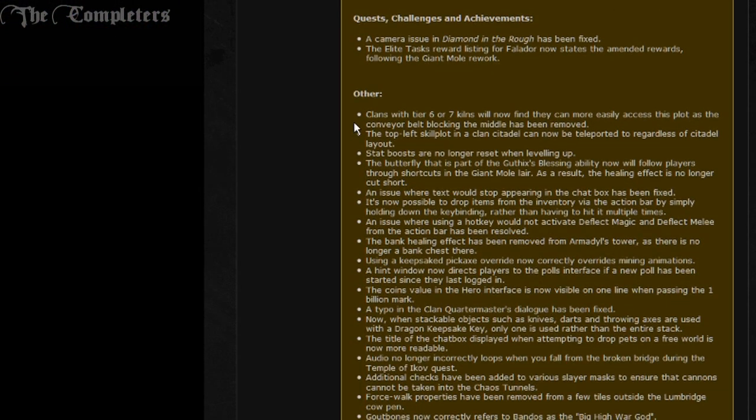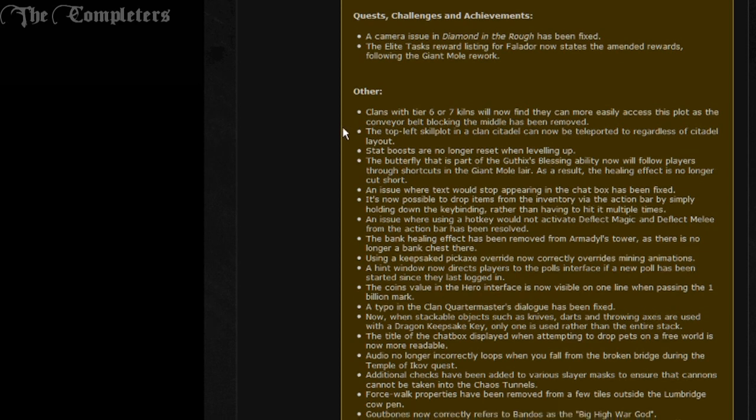Quest fixes though. A camera issue within Diamond of the Rough has been fixed. The Elite Task reward listing for Falador now states the amended rewards following the Giant Maul rework.